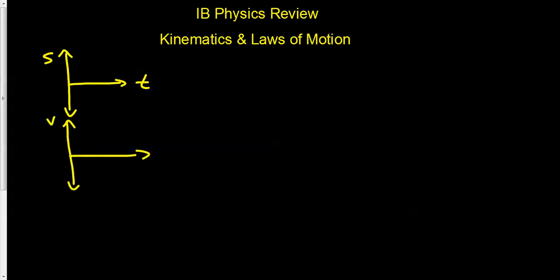Okay, so today's video is going to be on a review of kinematics and laws of motion. So to get things started, we're going to be chatting about some graphs. So if we are looking at a displacement time, a velocity time, and an acceleration time graph, and let's say we had an object that took a path like so on its position time graph, and we were asked to draw the velocity time acceleration time.